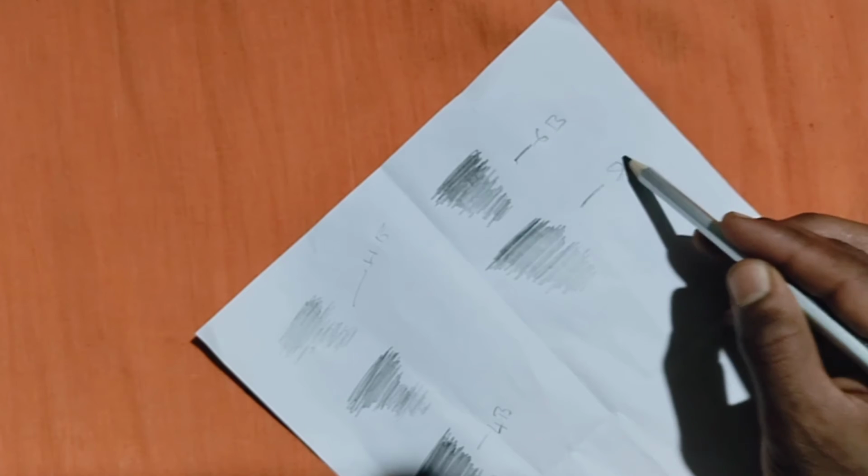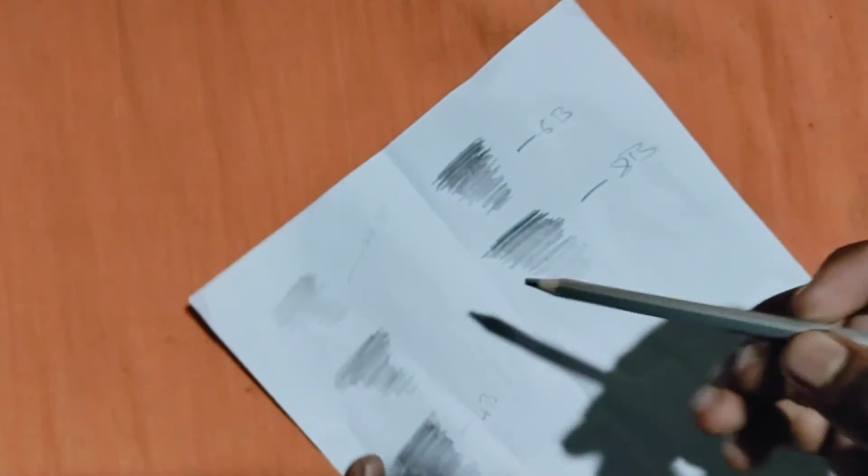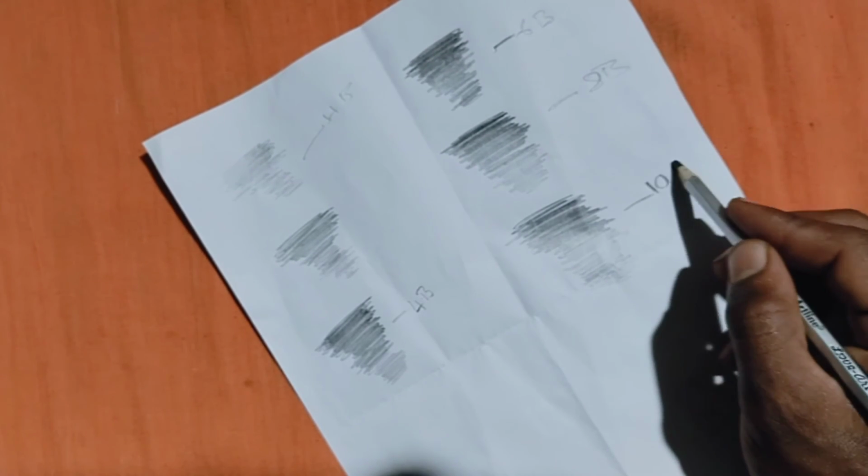Let's see 8B also. Yeah, there is not much difference between 6B and 8B, but it's okay. And we feel that its softness, 8B is softer than 6B. Also, we test the 10B pencil. See, it's labeled 10B. Yeah, this is dark. This is darker than other pencils and soft also. It's much softer. We feel it when we try shading.